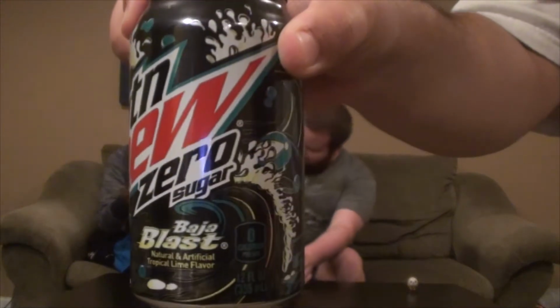So this is Baja Blast, but with zero sugar. What's on the can? It's tropical lime flavor. It's a beach foam. Why is there a beach foam? Because it's tropical, Jude. And they really want you to know that this is a Taco Bell original. Of course. The other Bajas didn't say that. They're not Taco Bell originals. They're just spin-offs. They only want a brand new original. They don't care about the others.